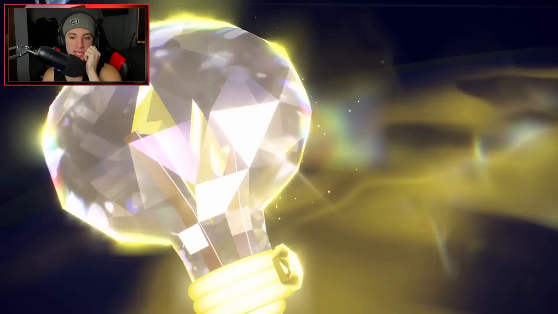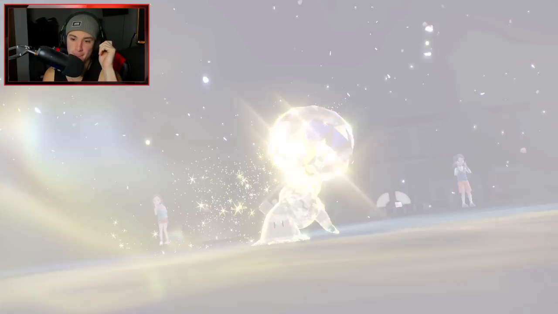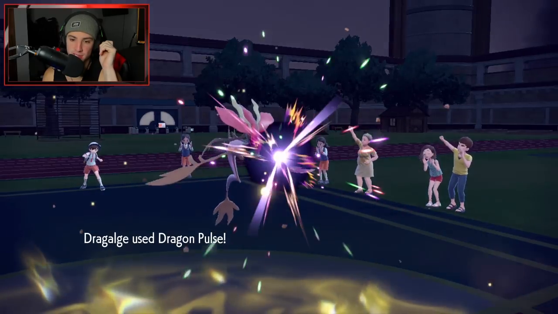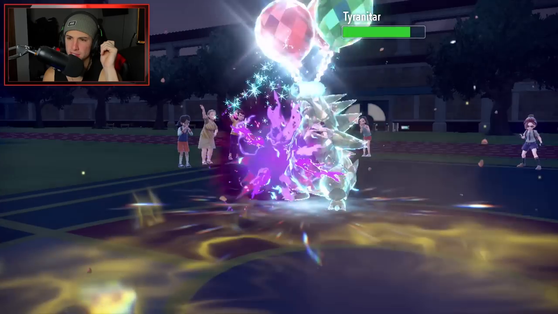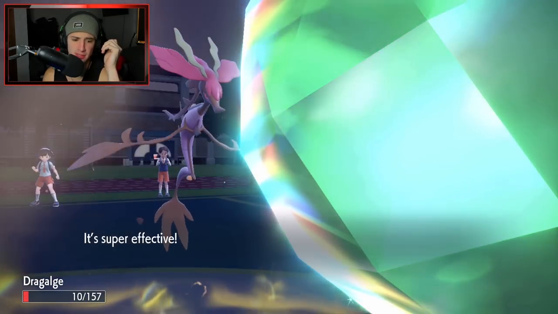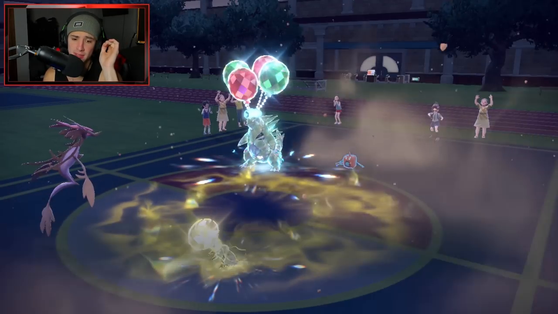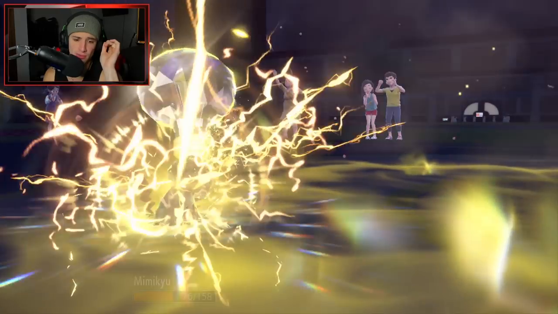Yeah, I'm hoping to Pain Split it, get some HP back, and start doing damage on T-Tar, because T-Tar is scaring me. Definitely is scaring me. Dragon Pulse gonna fly here. How much damage are we gonna do to this thing? Wow, that thing soaks. Ice Punch coming. I'm dead. Oh no, we survived. Buffets. Looking scary. Rocky Helmet's doing a little bit of damage. He's gonna Thunderbolt. Wow, you all go before me?